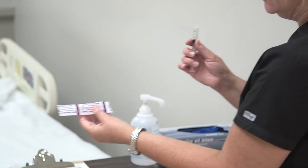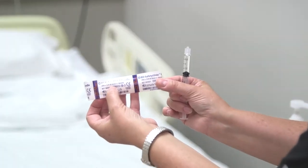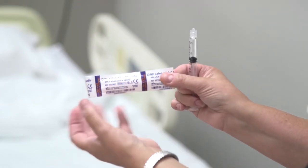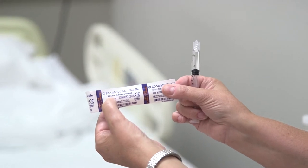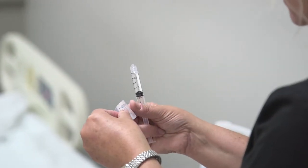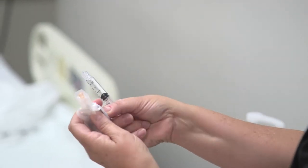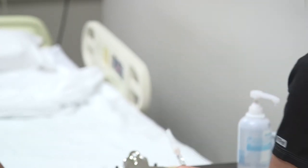And now you're going to use the needle that you want to administer the medicine with. So this is a 25 gauge, 5/8, which is appropriate. This medication is thin, it's aqueous, so it's not thick, it's not syrupy. So a 25 gauge is adequate for that. All right, so I'm going to go ahead and open this, if I can. There we go. Again, making sure you keep that sterile where you're going to be attaching the syringe. You twist that on and you have it ready to go for when you go into the patient's room.